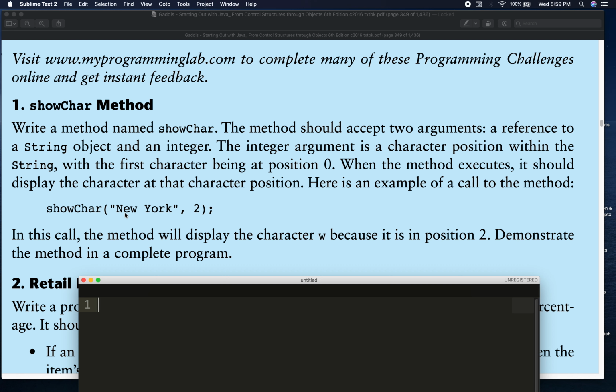In arrays, the cell locations are numbered from 0. So N will occupy location 0, E will occupy location 1, W will occupy location 2. The space here will be location 3, Y will be 4, through till we get to the very last one, which is K. So that is how come with the given position 2, W is what is printed on the screen.